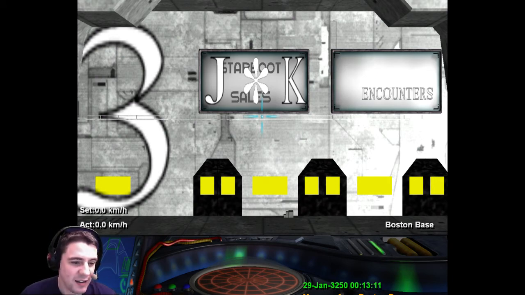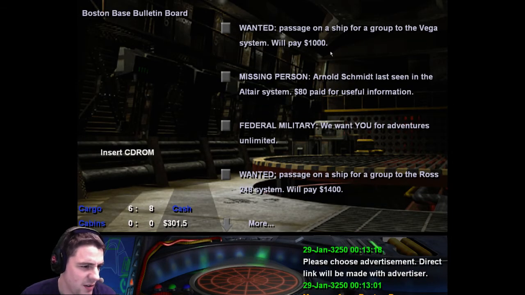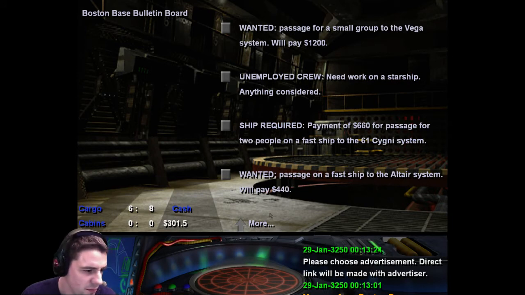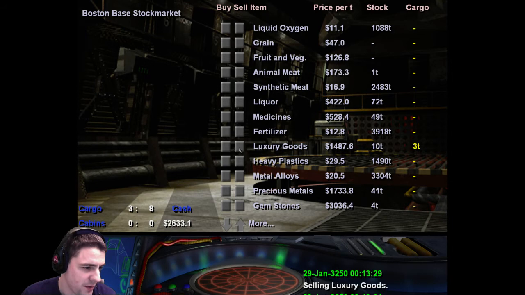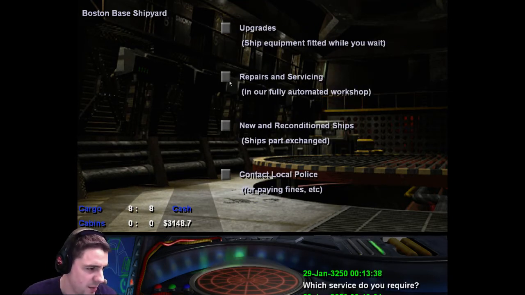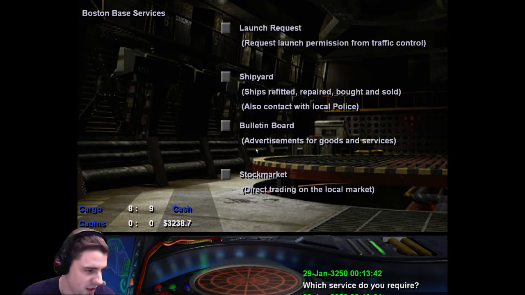The first encounter's alternate theme tune. Sweet! Anyone need any liquor? Nope. Oh well. We get a good price for it. Luxury goods. And a smeg ton of robots. And I can probably get rid of my atmospheric shielding now. Yeah, sell it. We don't need it. It's an extra ton.